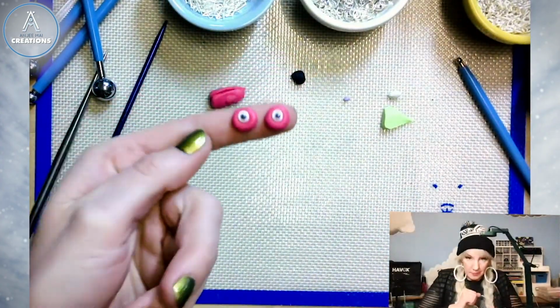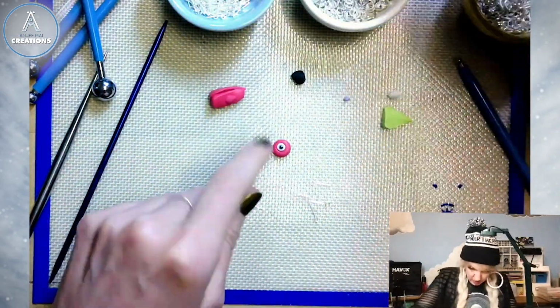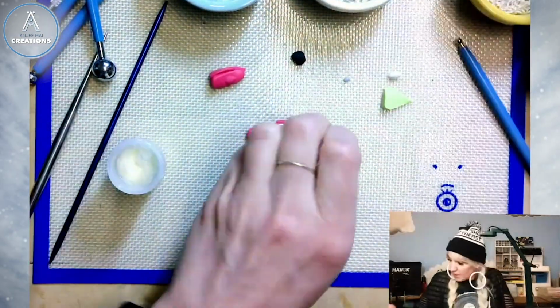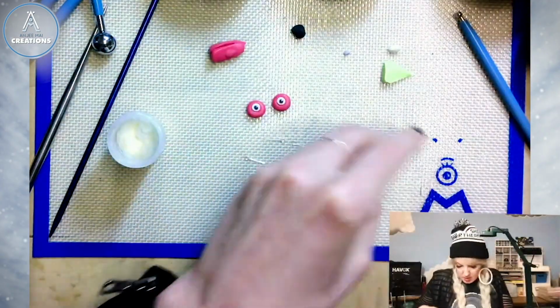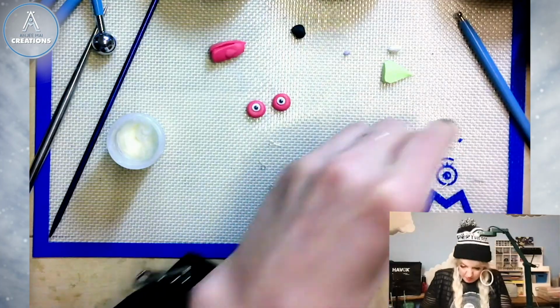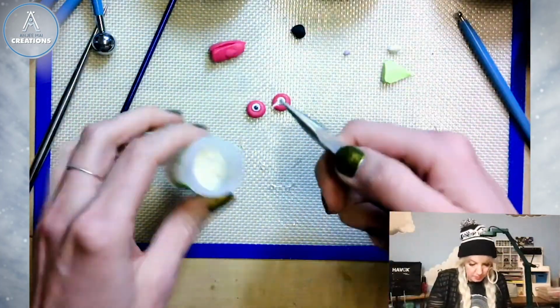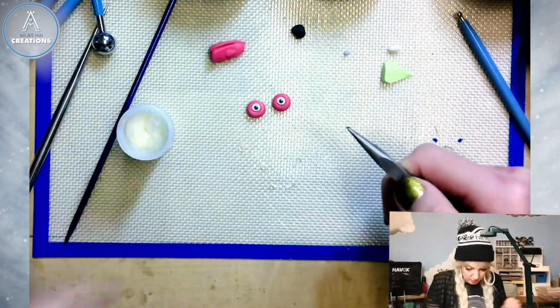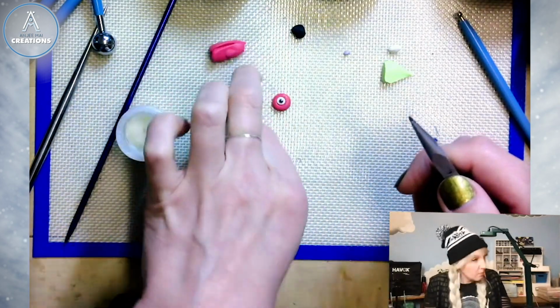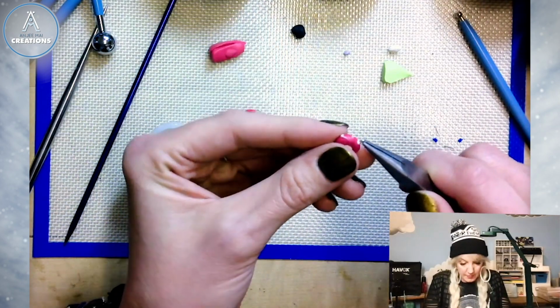Now I'm gonna prep some eye pins here. I'm gonna cut them shorter because I'm going to stick them into the little octopus bodies I just made. I'm gonna do 3 each, and I'm using some of that Kato poly paste again. Just helps hold it in there really well.